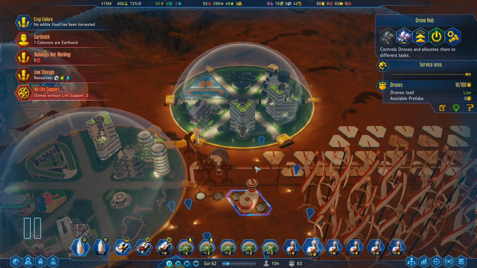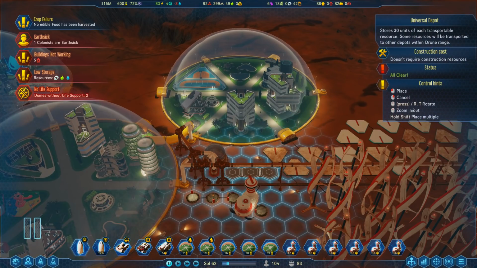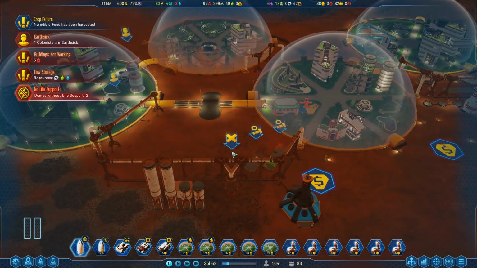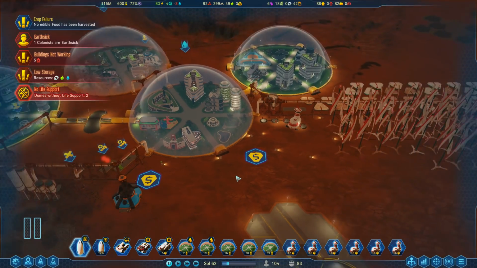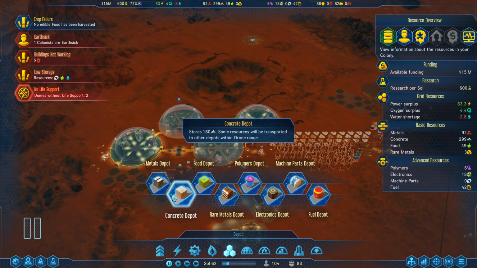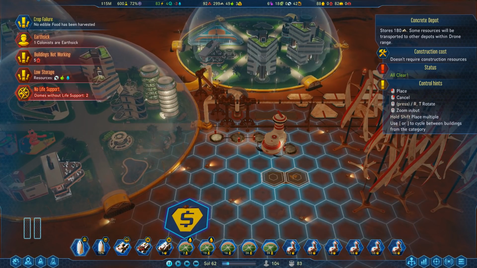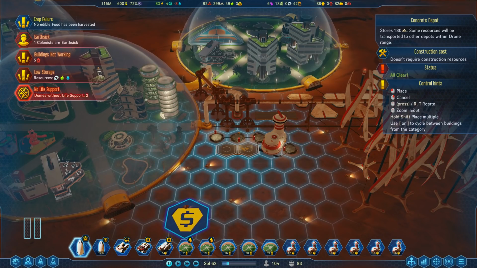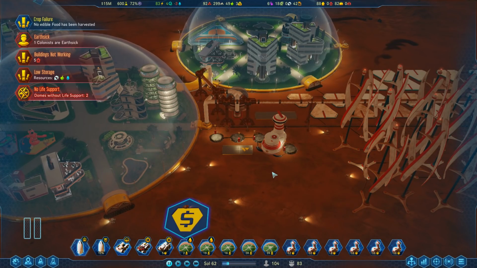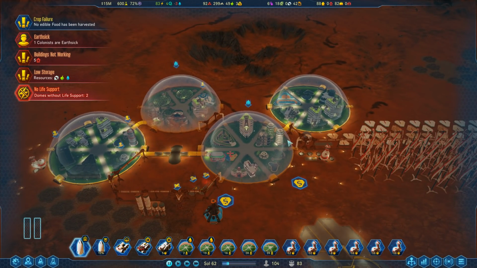So, let's see, best location would be, let's do a universal depot. And what's that, a concrete depot? Eventually I will need concrete depots when waste rock liquefaction kicks in. For now, I'll just do that one concrete depot there. So we're getting rid of those two universal depots and moving those.